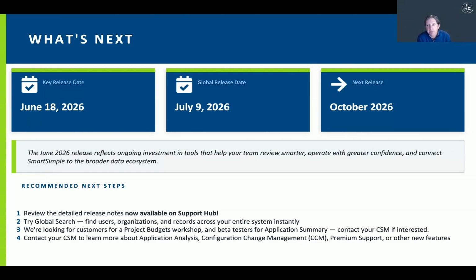So if you have any interest, reach out to your SmartSimple representative and let them know. We're going to look for at least a handful of customers to start having these discussions later next month as we try to initially define the design for something that we want to deliver in the next release or two.